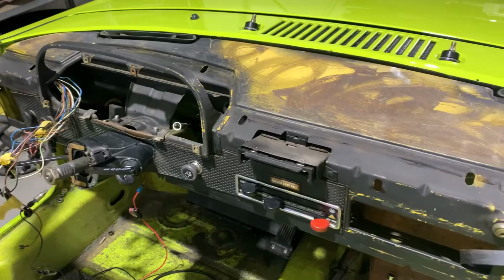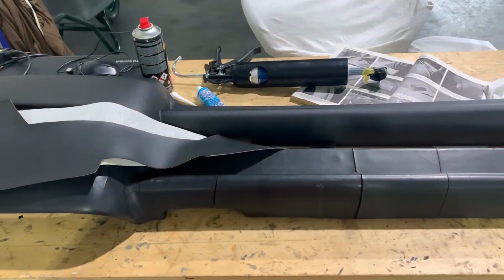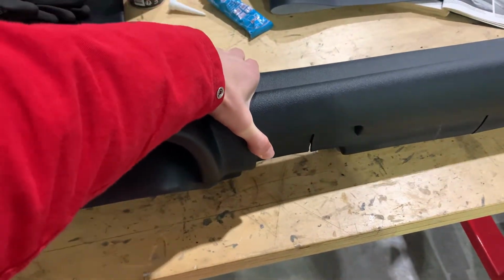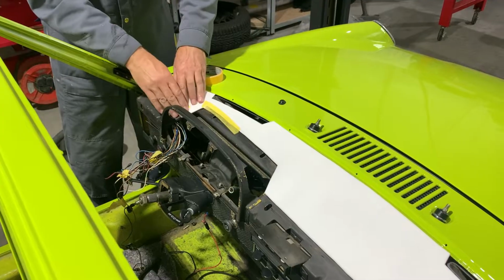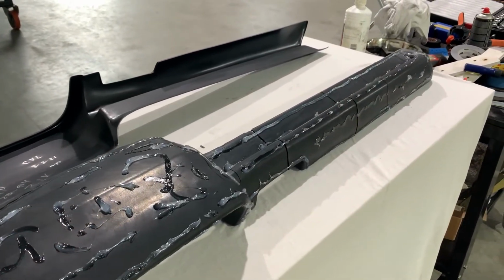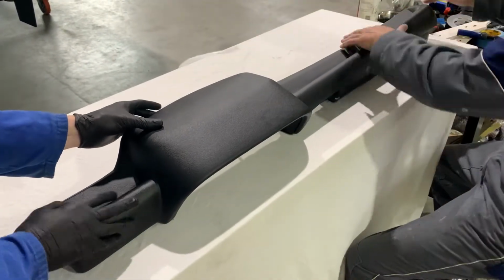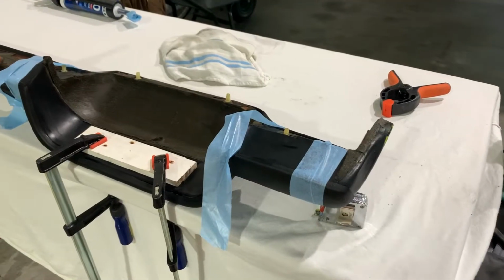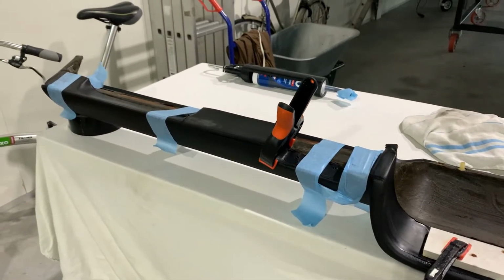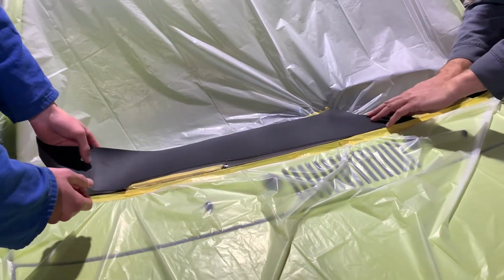Then we started to work on the dashboard. We purchased an overlay which could be used on top of the original dashboard. So we applied a lot of glue, and then we stuck the new overlay over the old dashboard. We had to clamp the dashboard down and let it dry for a few days. Between the windshield and the dashboard was this vinyl that had to be fitted.